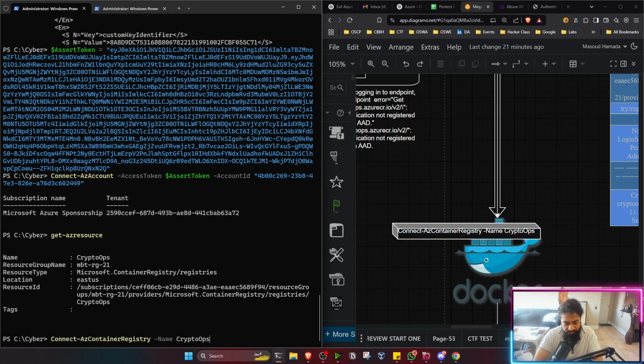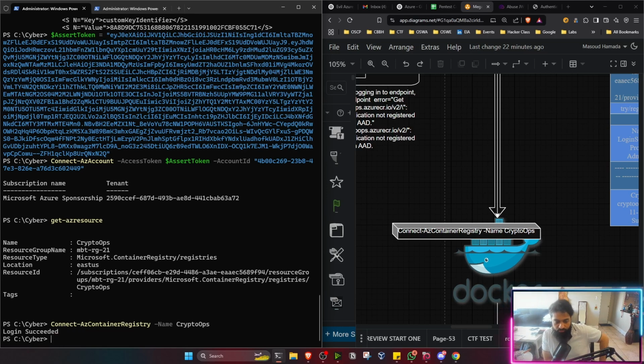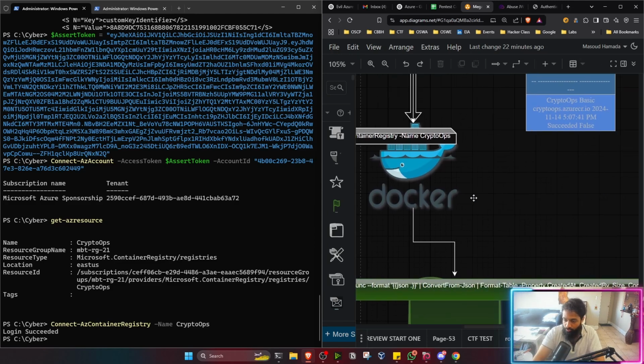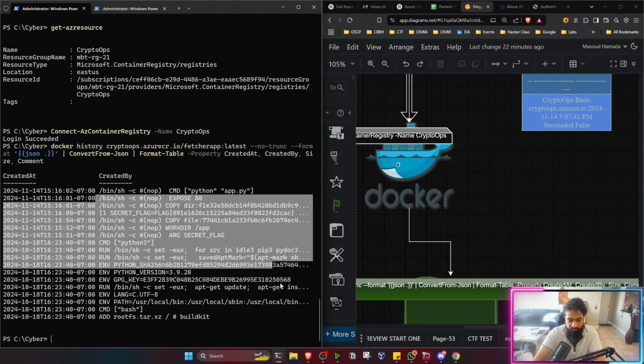And if you try to connect here on PowerShell, you will find yourself an error if you don't connect to Docker beforehand on your computer. And so that means using the Docker app in order to be logged in and signed into Docker on your computer. And then you can log into this CryptoOps. And with that being said, you can now enumerate their Docker. But long story short, if I go ahead and show you the history, we then get the flag.